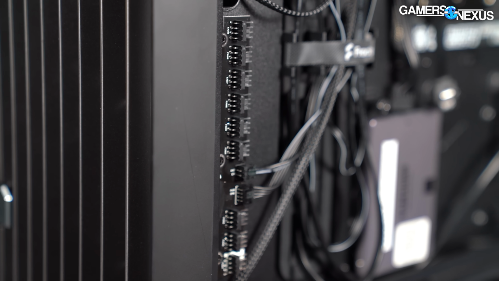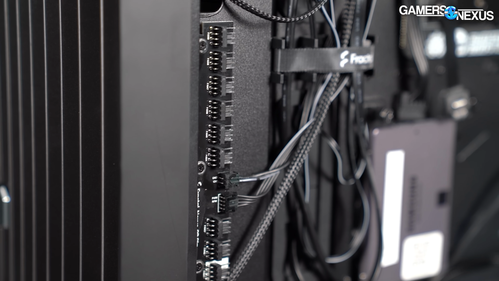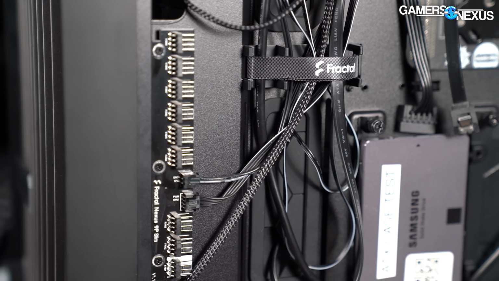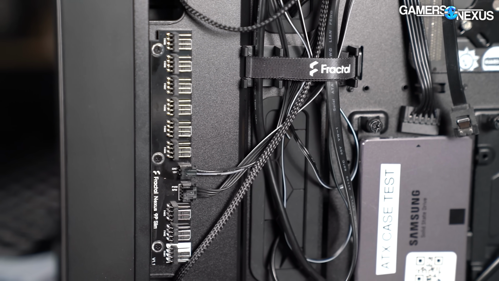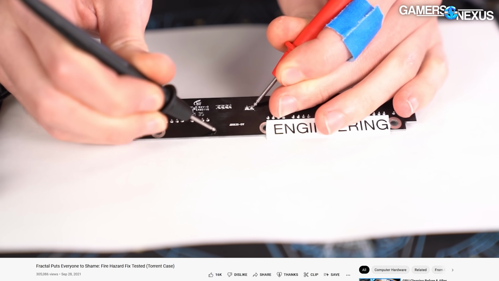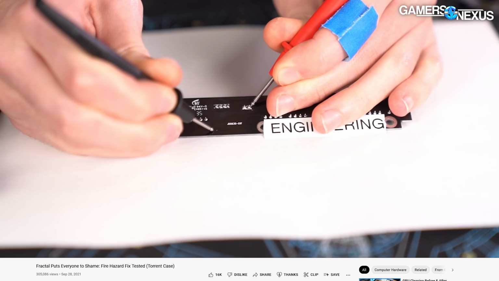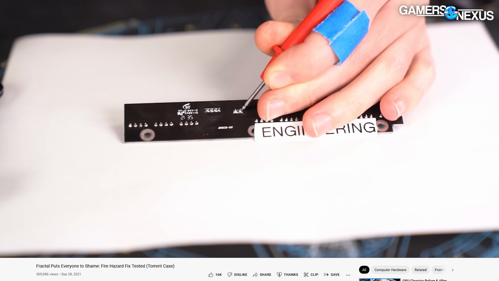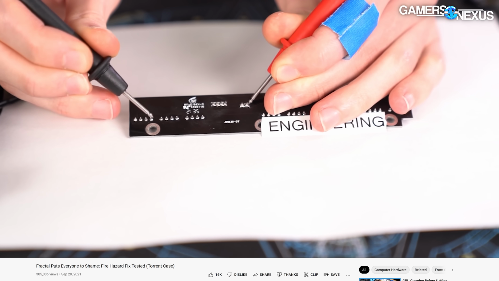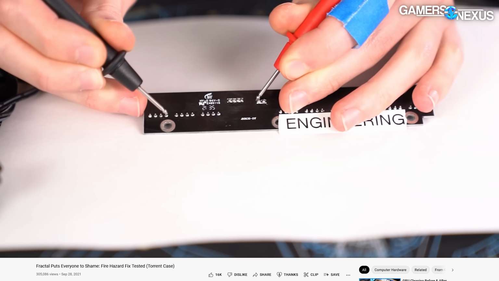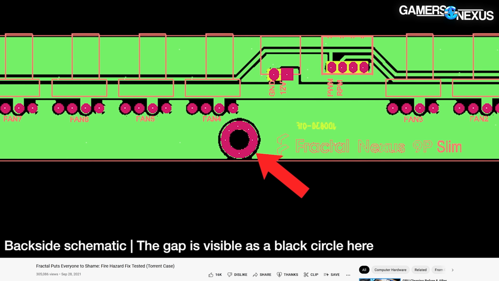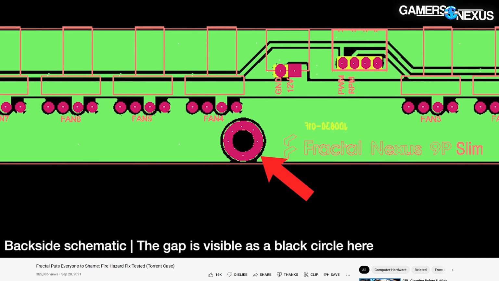The fan hub installed in our Torrent Compact is a Nexus 9P Slim V1.1, no affiliation in the Nexus naming there. Both the front and the back planes of the PCB are grounded, which we verified by scratching through the protective coating. All of the through holes are plated, but they're also intentionally isolated and not connected to ground. This is the fan hub that Fractal designed and shipped as a replacement after the early Torrent units short-circuited. We covered this design in detail, including PCB schematics sent to us by Fractal back in September.